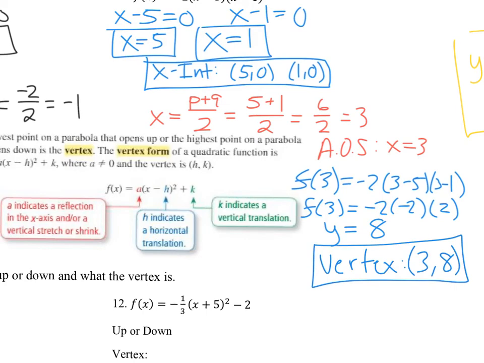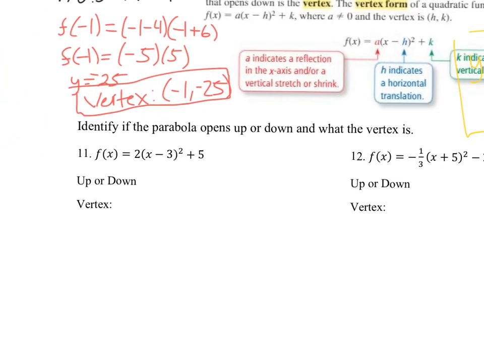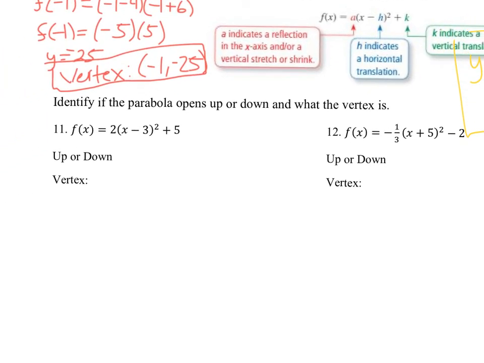Now, looking at this next part, number 11, very basic. All it's asking you to do is now look at a thing called vertex form. So let's kind of hash all this out, because I know I've thrown out a lot of forms, and maybe let's kind of bring it down to a nice, easy little bullet. So this right here is standard form, okay?